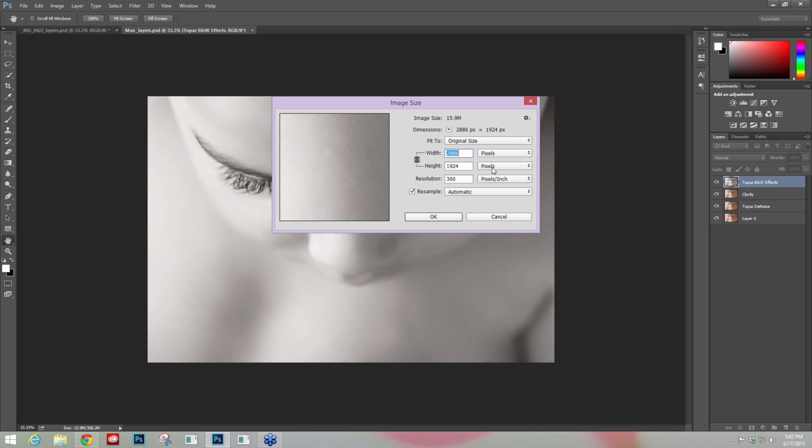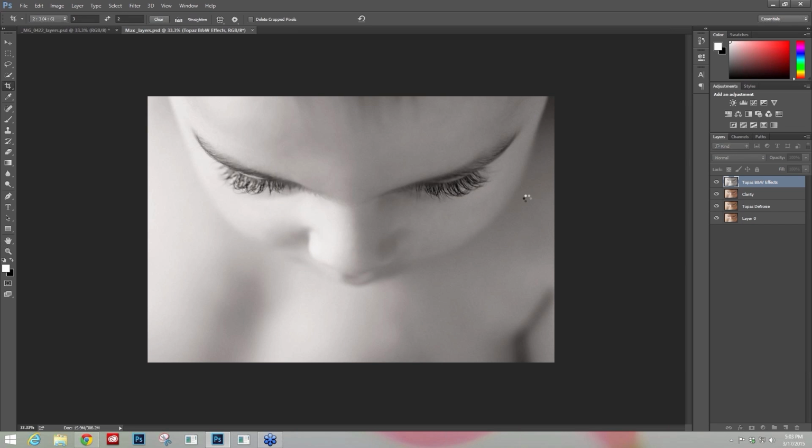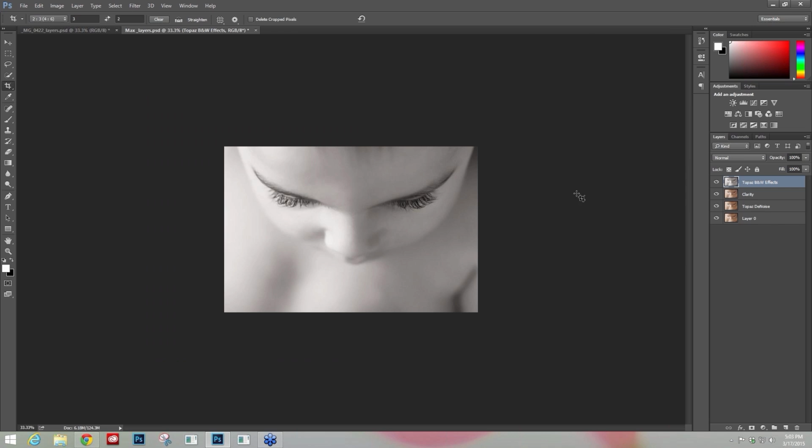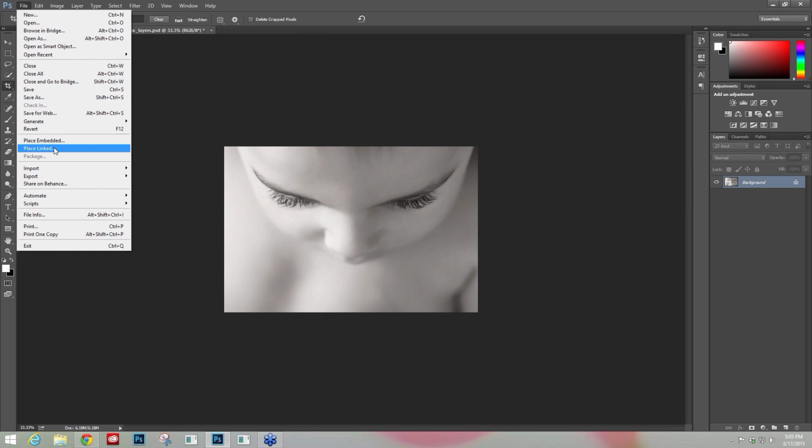I can just type in, change this to inches, make this 12 by 8. And actually, I think I'd rather go for 6 by 4. I'll press OK, and it's going to resize my image. I could have flattened it beforehand, but I always flatten. And then I go through the process of actually printing. And so now I have a 4 by 6 flattened image ready to print from Photoshop. So I hope this gives you a good overall workflow for this particular image and how it was achieved.